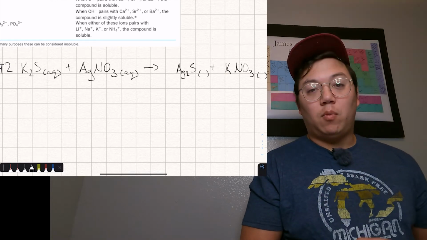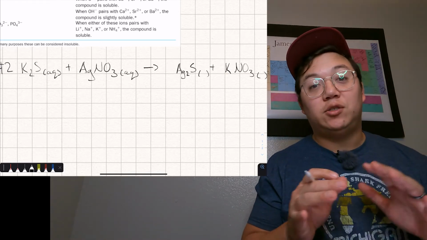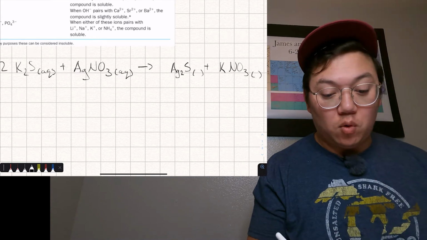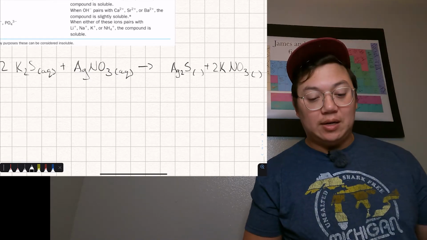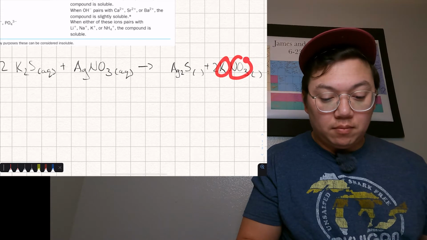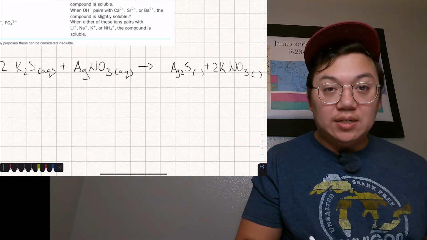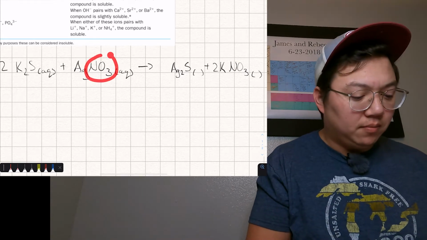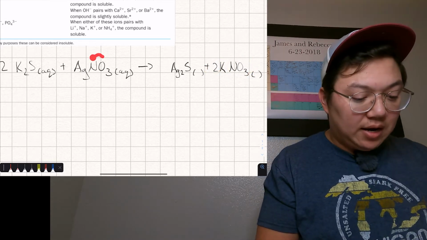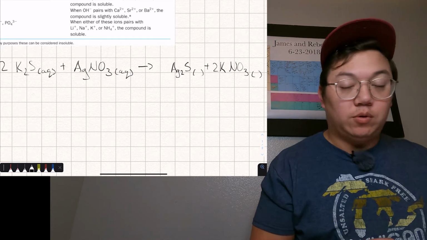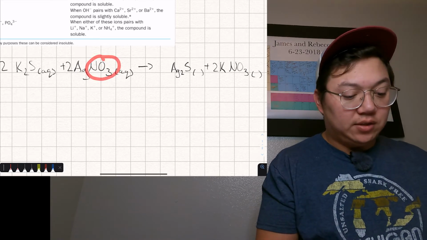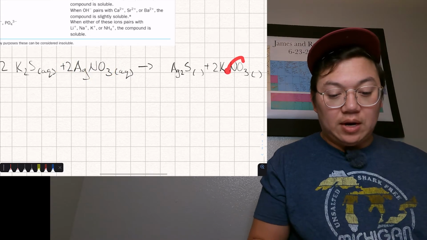So what we do is, once we've balanced our ionic compounds, we can no longer change their subscripts. But we can add coefficients to change the number of each atom or polyatomic ion. So I'll add a 2 here for potassium nitrate. So now we have 2 potassiums and we have 2 nitrates. Once I've done that, I've changed the number of nitrates on the right side, so I need to go back to the left side to see if that matches. Because of this 2 coefficient, we have 2 nitrates, but on the left side, we just have 1 nitrate. So again, we'll do the same thing. We just add a 2. So now we have 2 nitrates, because this is nitrate times this 2 coefficient, and then nitrate times this 2 coefficient.